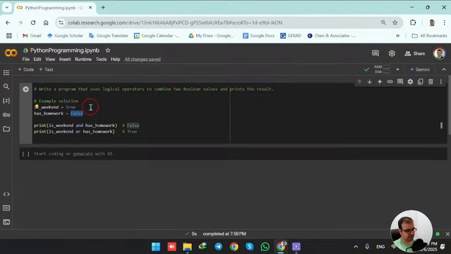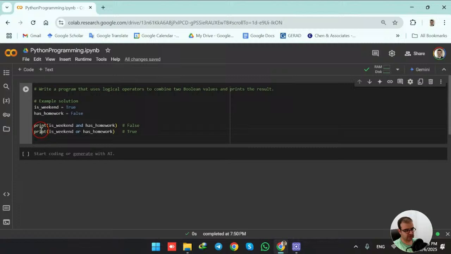So for example, one student is in the weekend because it's true and has no homework to do. Okay, so we are going to use this and or logical operators as the program wants to combine two Boolean values and print the result.